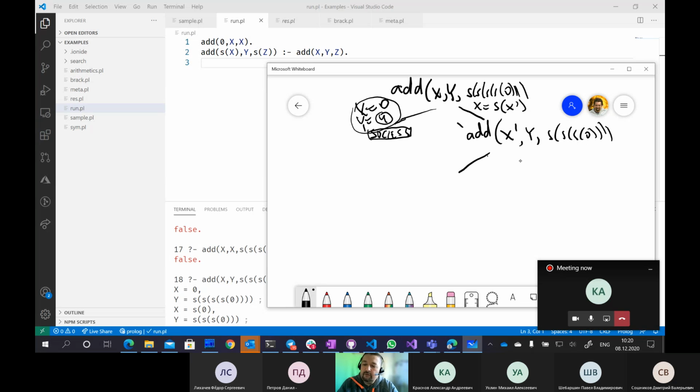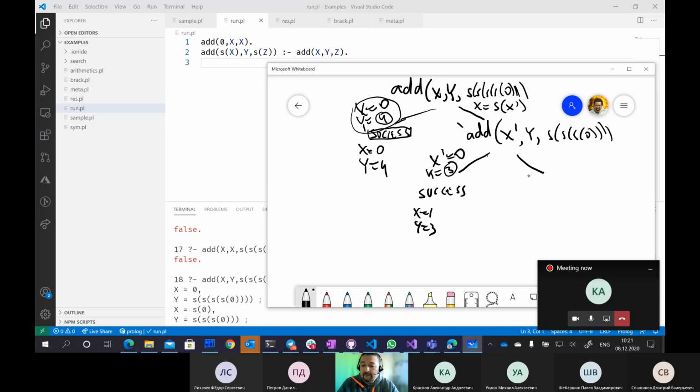And here again we have two options. We had first option x prime equals 0 and y equals 3. Another success. And this corresponds to 1 plus 3, right? Because if x prime equals 0, x equals S of 0. And we have this another option, x equals 1, y equals 3. Here x equals 0, y equals 4.